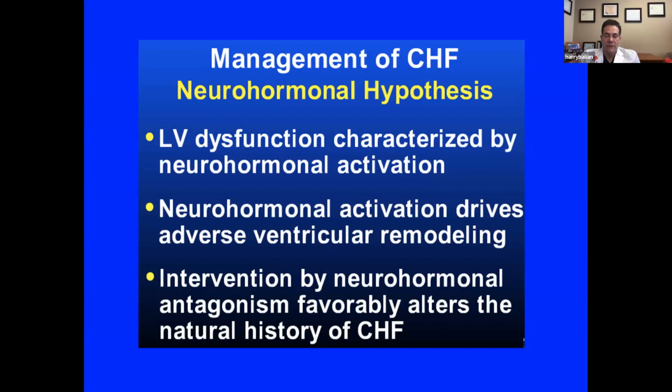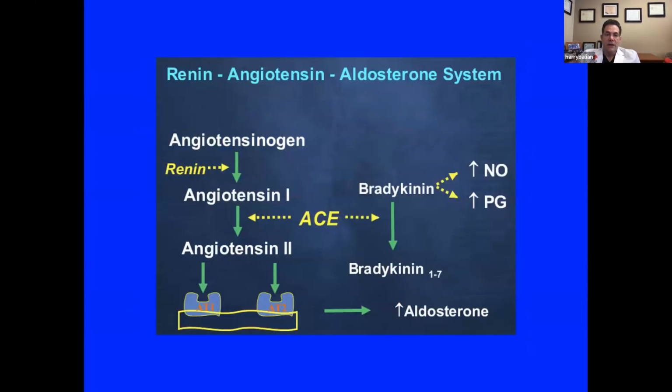So looking at the renin-angiotensin cascade, you have angiotensinogen being produced from the lungs, the renin being produced from the kidneys. Angiotensinogen is converted to angiotensin 1. Angiotensin 1 is converted to angiotensin 2, and eventually this goes to the receptors, and then the end product is aldosterone, which actually causes vasoconstriction, decreased sodium excretion, and increased volume retention by the kidneys.